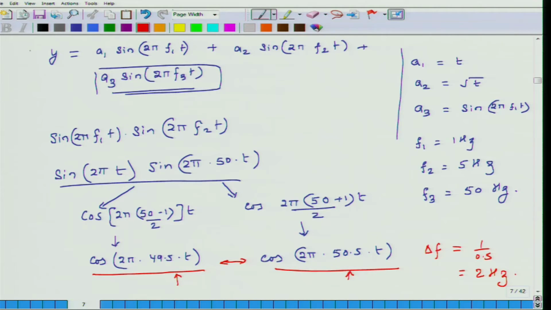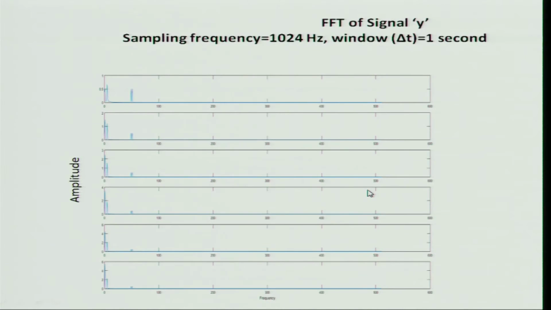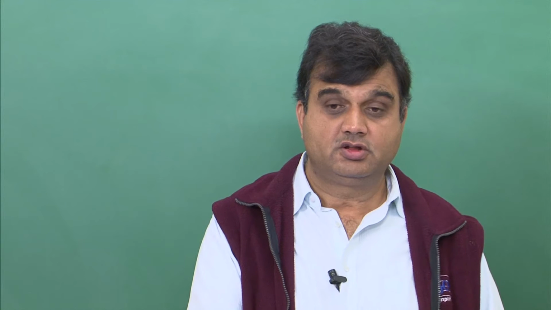When I increased my duration of time to 1 second, my resolution went down to 1 hertz, and so it is able to resolve. That is why you are seeing these two peaks. These two peaks should have been there, because when you multiply two frequencies, you can also express them as a sum of two different frequencies, right? These two frequencies are actually real, but you do not see them when your duration of time is very small, because your resolution is not that good.